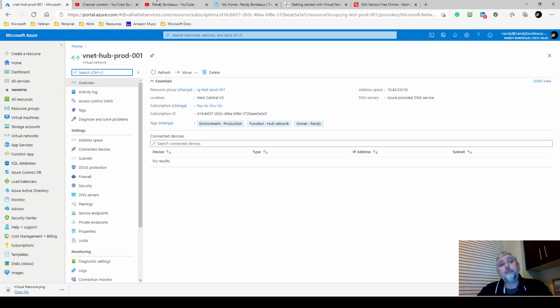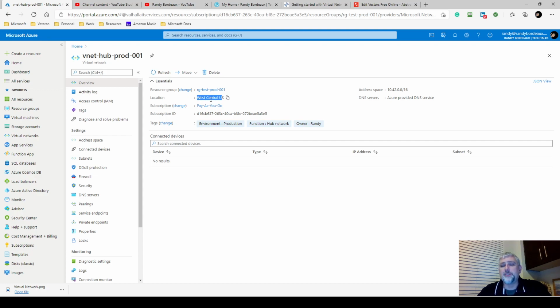Now, we have a VNet Hub Production 001 network. So if we walk through this, our overview tells us our resource group, our location. Now, if you check your locations, a lot of these have different prices.